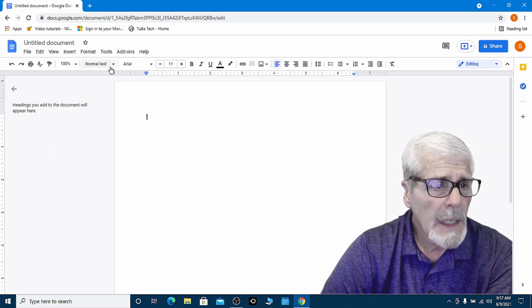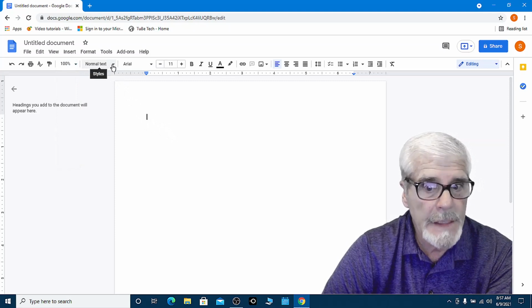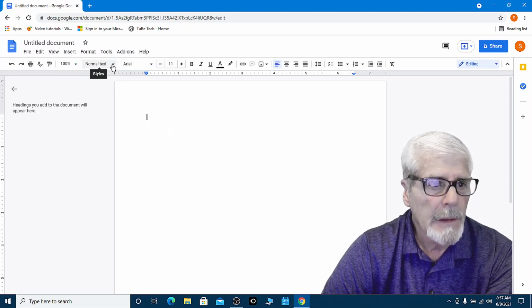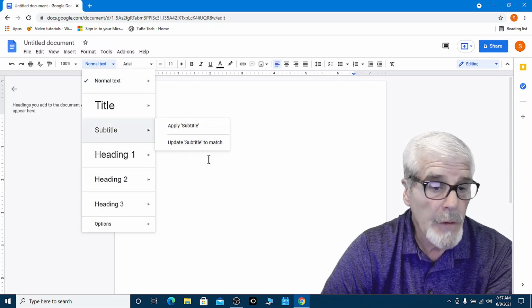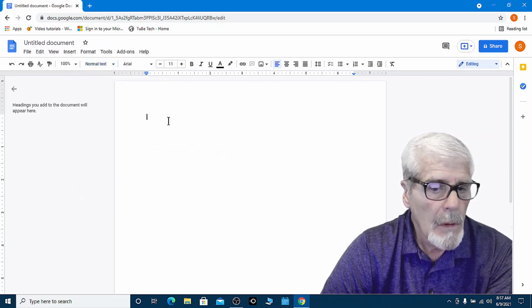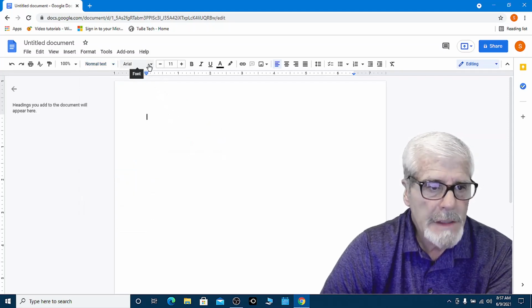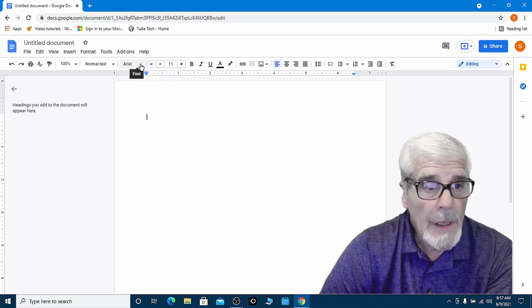Now, Google Docs is almost a hybrid. It has some HTML in it. What is HTML? It's the language that you create websites with, but some of the features are handy. For example, if you're going to put something in and you want it as a title or as a different size heading, you could use that right there if you wanted to. Or, like any other word processor, here you can choose your font.